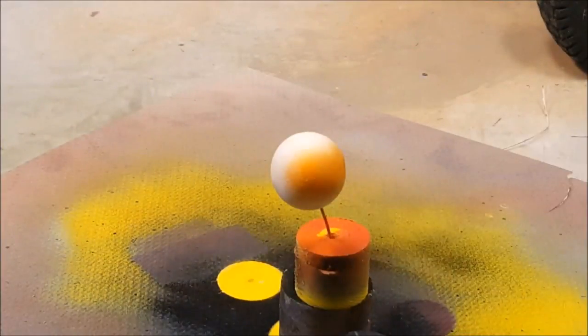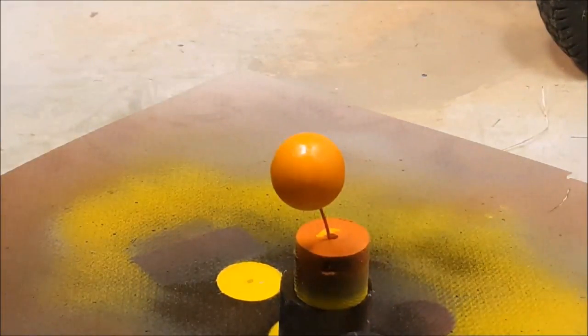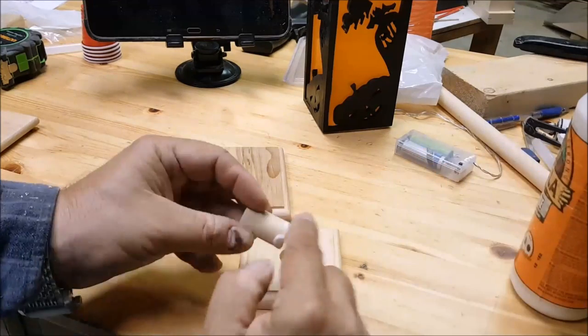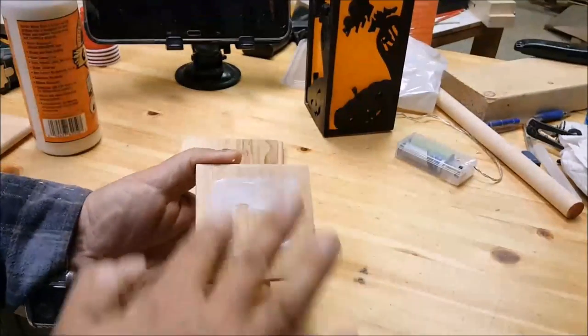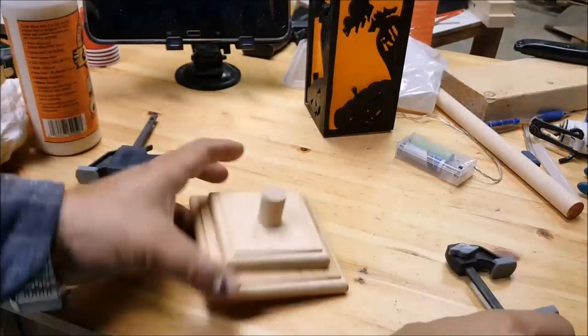Spraying with the perfect color, pumpkin orange. Coming out really good. It is time to assemble the top portion and to get it ready for painting. A little glue goes a very, very long way. You don't need much.